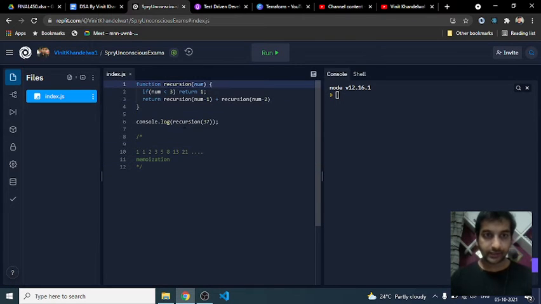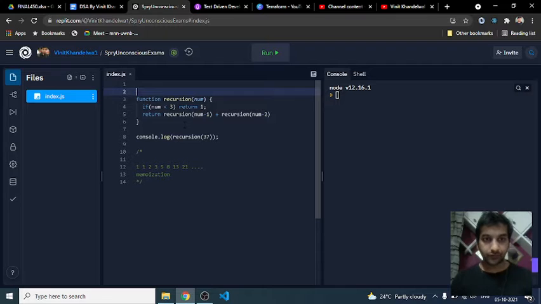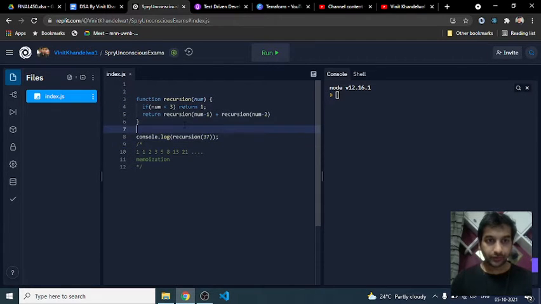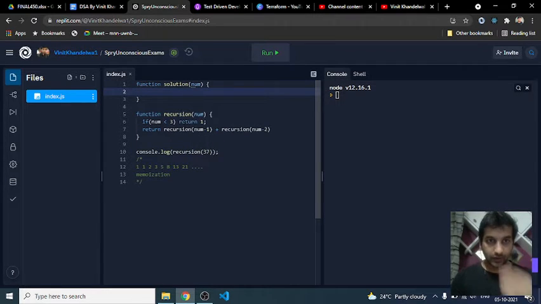Paste our existing recursion code here, which calculates Fibonacci using recursion, and write another function called solution. Solution takes in num.